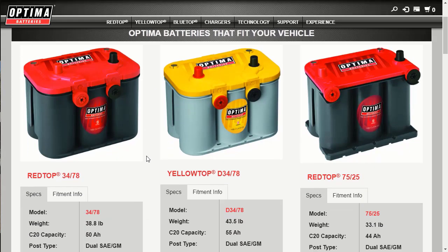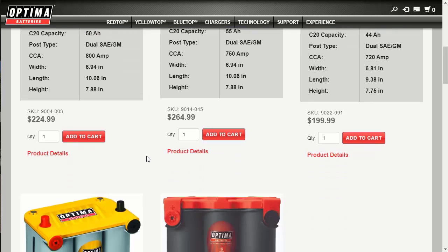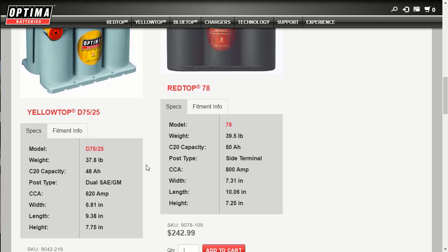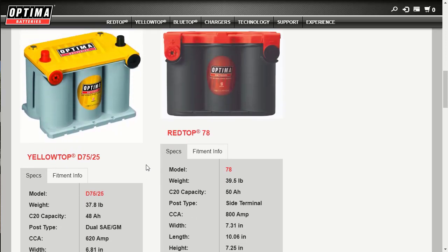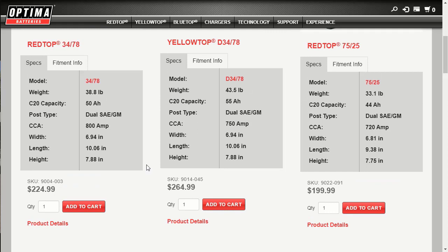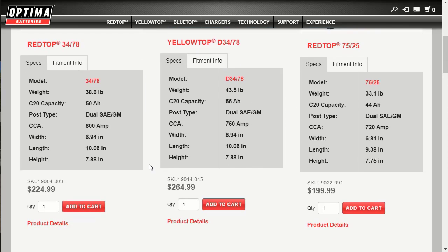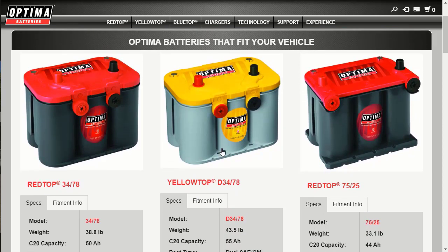I want to get the YellowTop battery. The YellowTop battery is a deep cycle battery. They're made for if you're going to run a lot of accessories, and in the future I want to get a stereo and an alarm system as I continue to fix this truck up. So they're giving us the different YellowTop batteries and the red top batteries. The YellowTop batteries are just a deep cycle battery, and the price difference is really to me negligible. So based on that, I want to get this YellowTop battery.